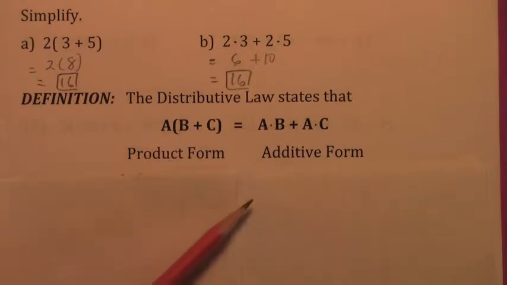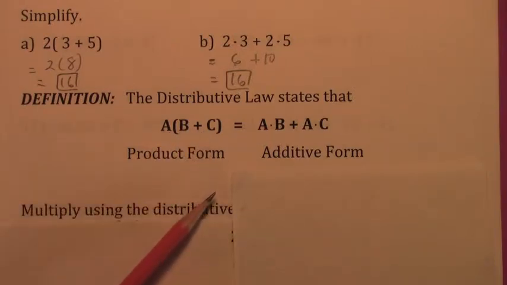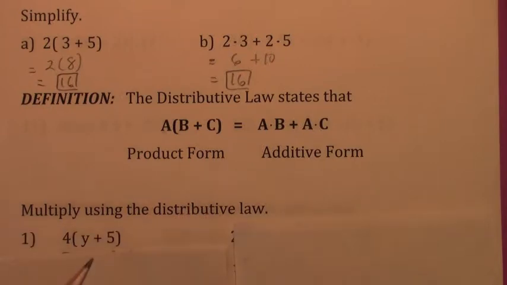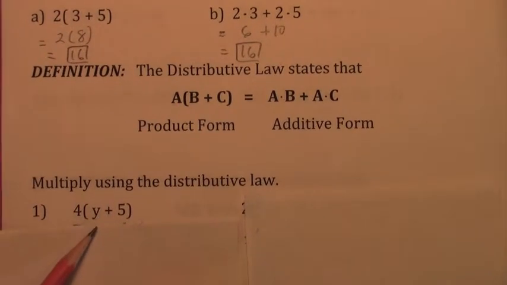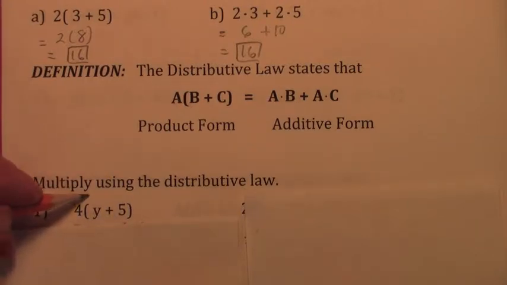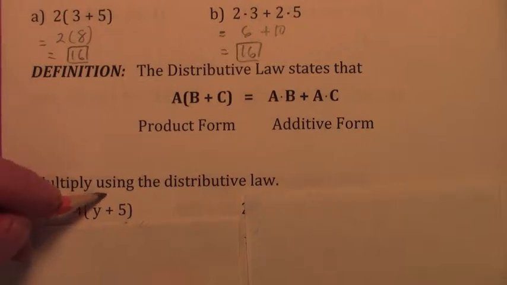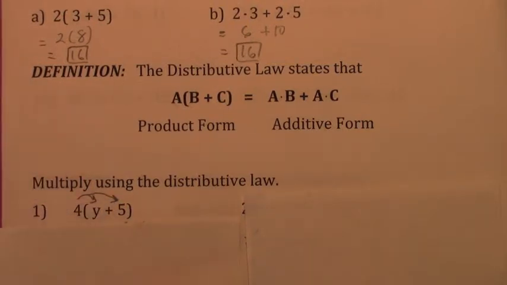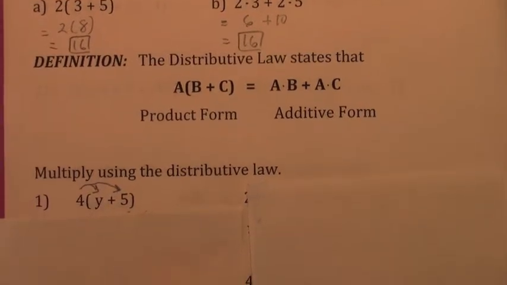It is crucial. But like I was saying, it says use the distributive law to multiply. You would have to use the distributive law to multiply because if you wanted to simplify this, you can't combine the y and the 5. They're not like terms, right? So the only way you could multiply this out is with the distributive law, which says if a number is multiplying a sum, it has to multiply each of them. Sometimes it's kind of helpful to draw little arrows like this, at least in your mind. The number on the outside has to multiply each term on the inside. That's what the law says.